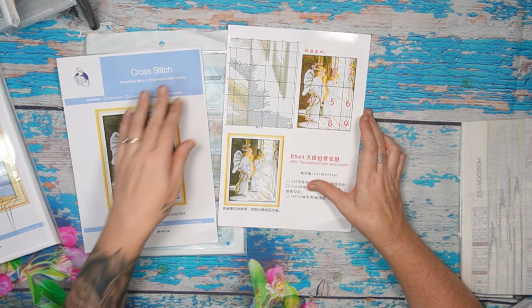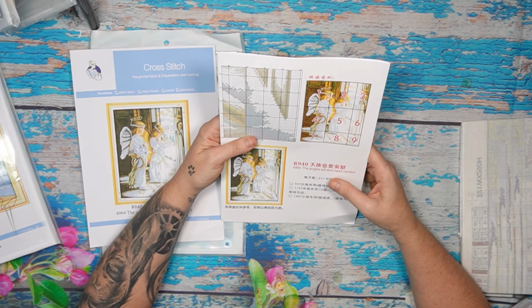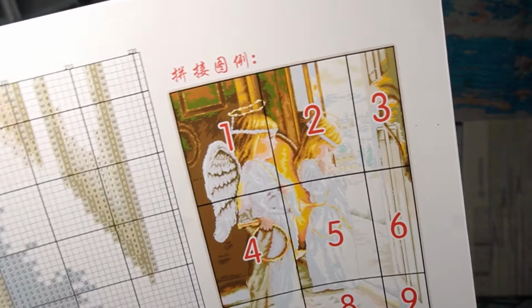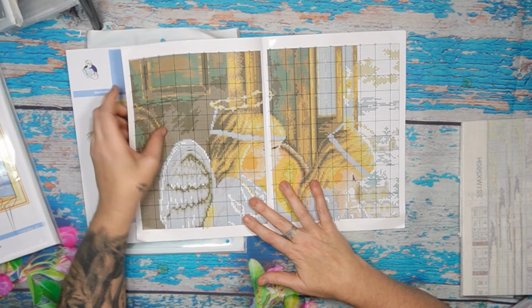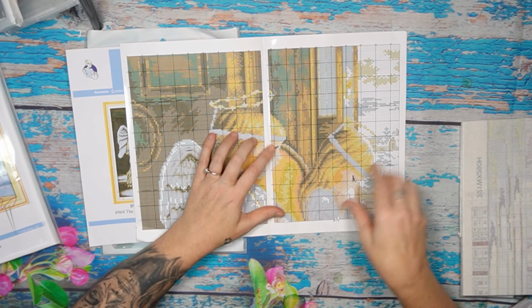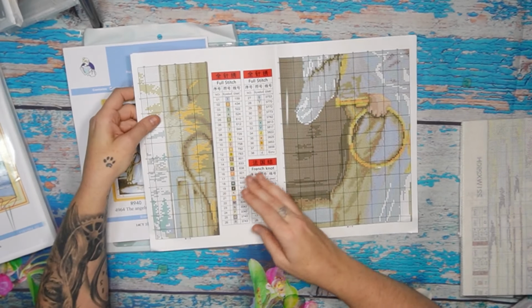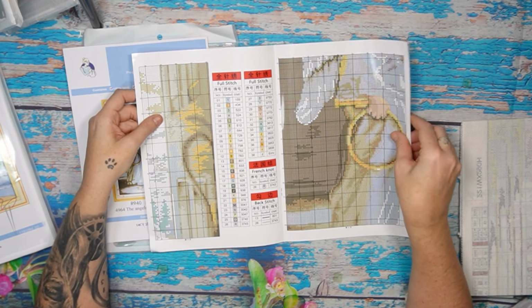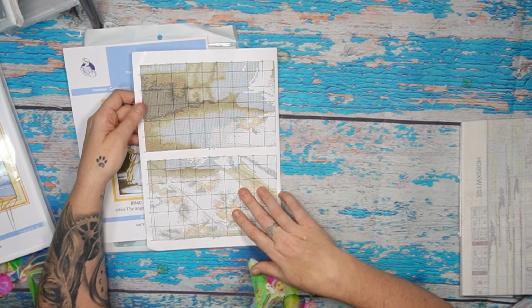So it's quite big. We've got 9 pages: four full, two half, three quarters and a little bit. There you go. Oh, this light's going to take that out. So let's have a look here. So far, only the little eyelids have a bit of backstitching, very little, where the eyes are. They're black, so very, very little. And we've got full stitch, French knot, and backstitch, and 38 colors. But there is so, so little backstitch.